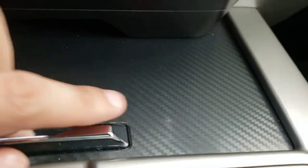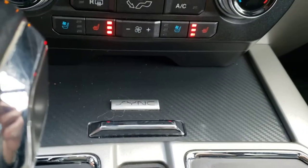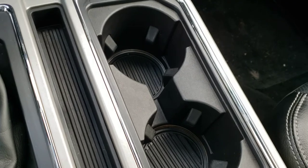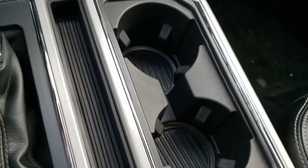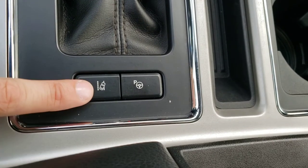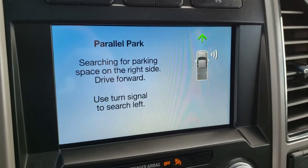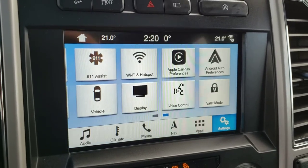Under the center panel you've got a great looking carbon fiber finish, a couple of USB ports to keep everything charged up, and a great looking storage cubby with a nice ribbed design that you can hide by pressing the panel. In the center you've got your gear shifter and cup holders. At the bottom of the shifter you've got the lane departure alert button to toggle that on and off, and you've got the parallel park function — if you press that it will search for vehicles on your right-hand side and help you parallel park the truck. You've also got this massive center console with black leather and accent stitching, with plenty of storage space and a sliding compartment to keep everything organized.